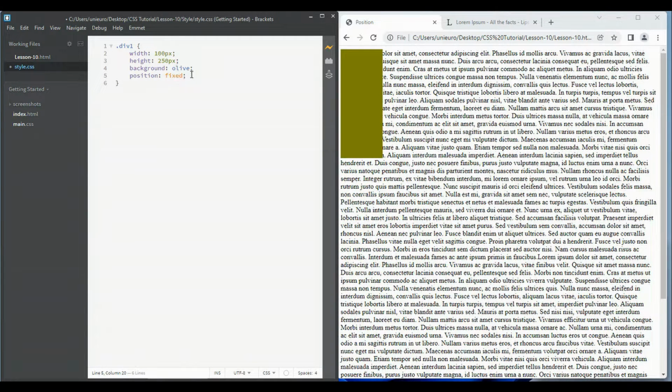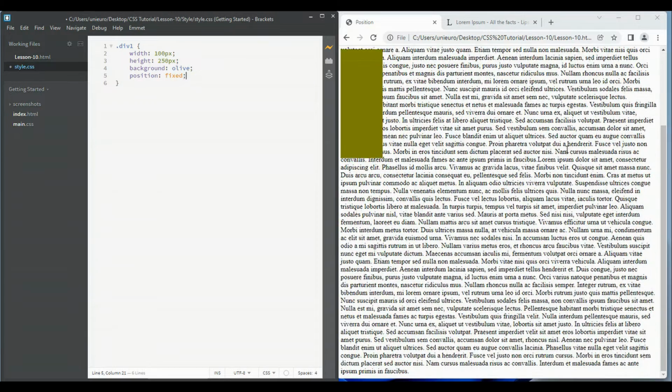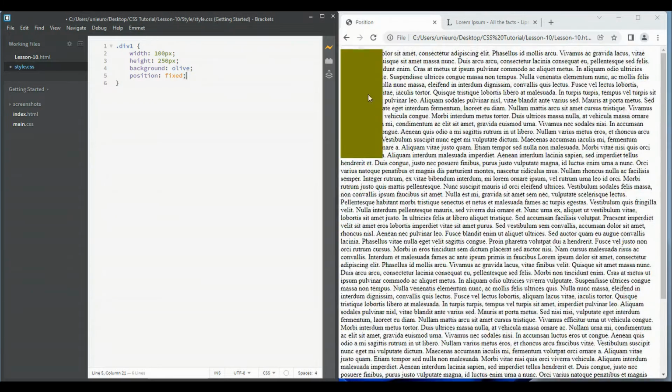If we add this, the position will be fixed. Now if we scroll, it won't scroll. Now we want to add some style for this.